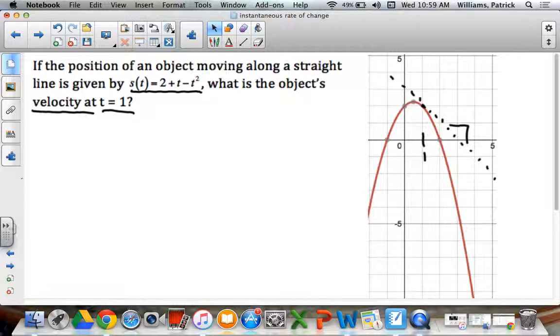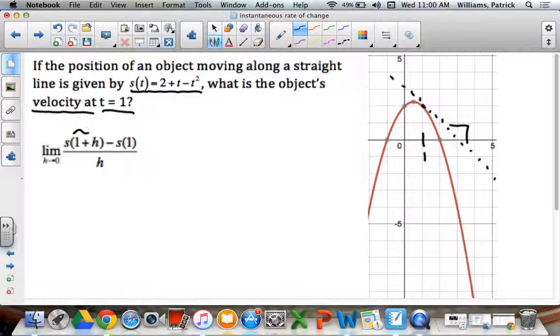All right, so if you've gone through and tried that, what you should see is that if we apply that instantaneous rate of change equation, it's just going to be this. We are going to evaluate our position function at a t value of 1 plus h, and then subtract our position function using a t value of 1, and divide it all by our step size h. So if you didn't get this far, pause the video again, and with this knowledge, try to rework the problem.